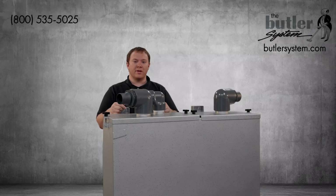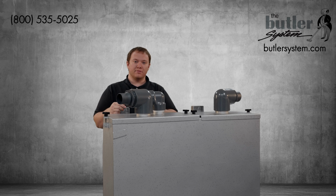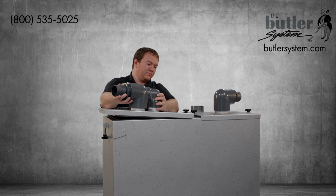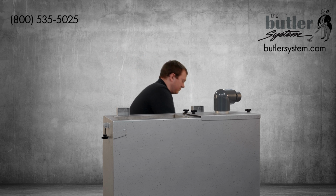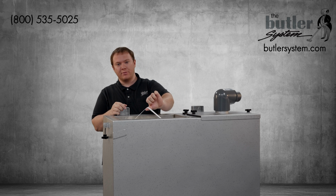To remove your filter bag for cleaning, we simply loosen the knobs that hold down the tank lid, remove the lid, and then lift the filter bag straight up out of the tray. There is a handle here, simply pull it straight up and out.